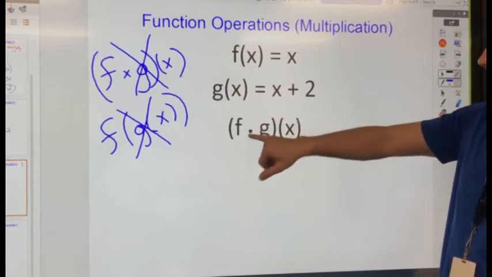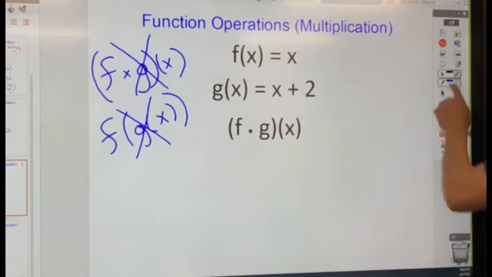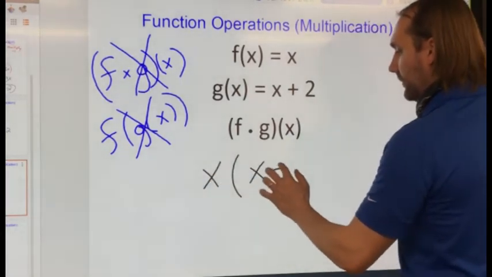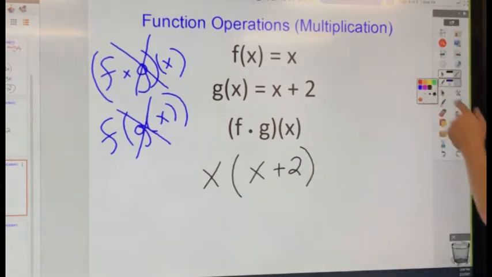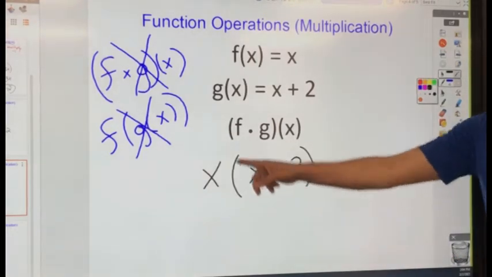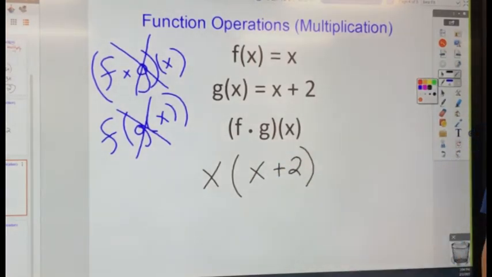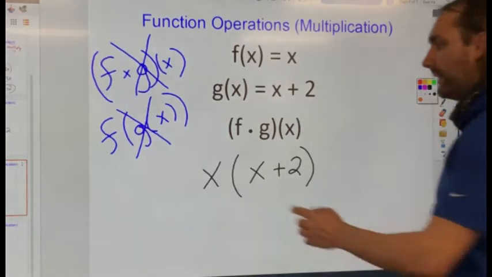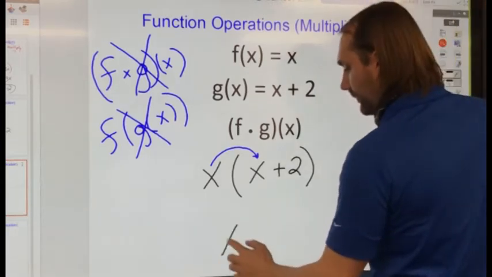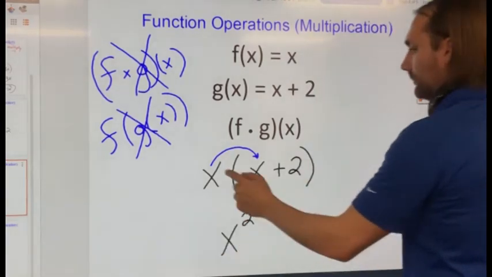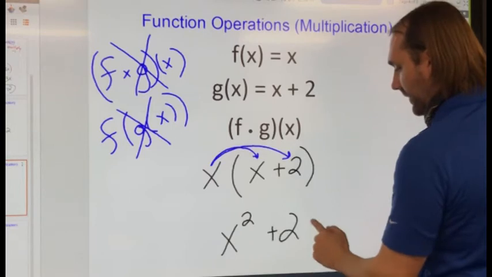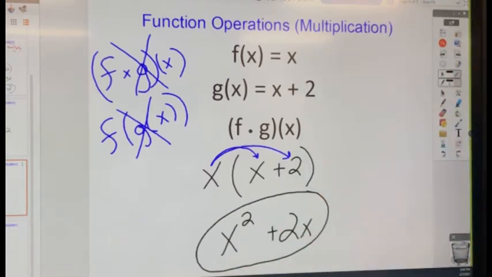And in the case of this problem, I'm multiplying f to g. So my f of x function, which is x, is being multiplied to g, which is x plus 2. And what math term are we going to use here to multiply? Multiplying this x across. That starts with a D. Distribution. Distribution, very good. So x times x is x squared, and x times 2 is 2x. So I'm distributing that x to each term inside the parentheses. Just like that.